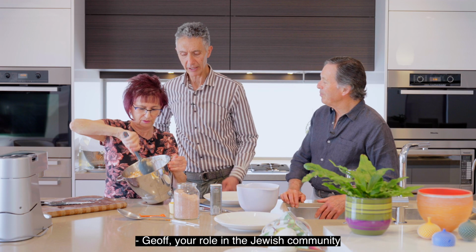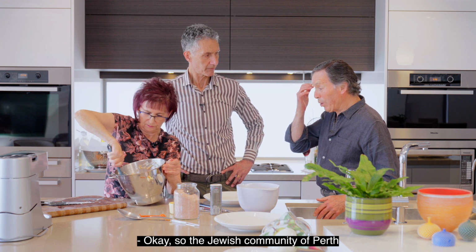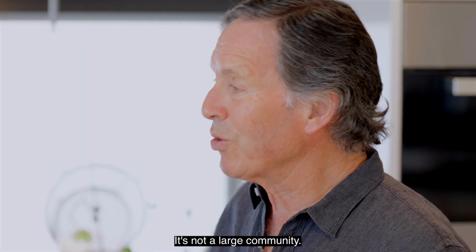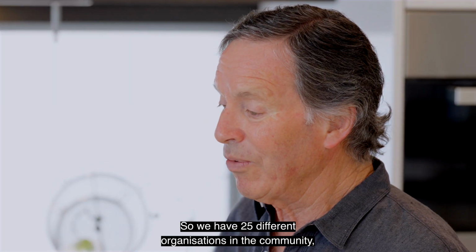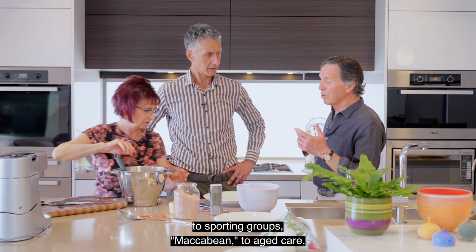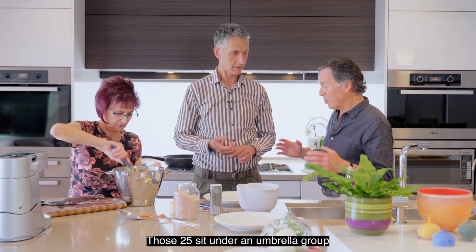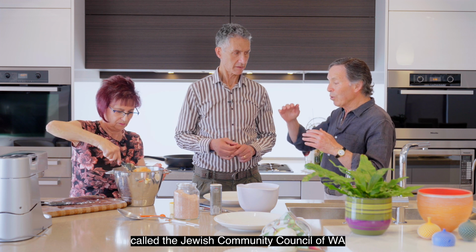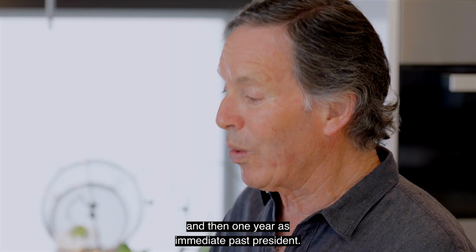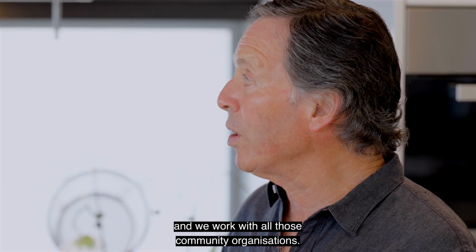Geoff, your role in the Jewish community of Perth or WA? Okay, so the Jewish community of Perth is about 8 or 10,000 people. It's not a large community, it's a very vibrant community. So we have 25 different organisations in the community, ranging from schools to synagogues to sporting groups, Maccabi, to aged care, and a whole range of them. Those 25 sit under an umbrella group called the Jewish Community Council of WA, and I'm the president of that council, which is a 4-year term, or two by 2-year terms, and then 1 year as immediate past president. I have an executive team, and we work with all those community organisations.